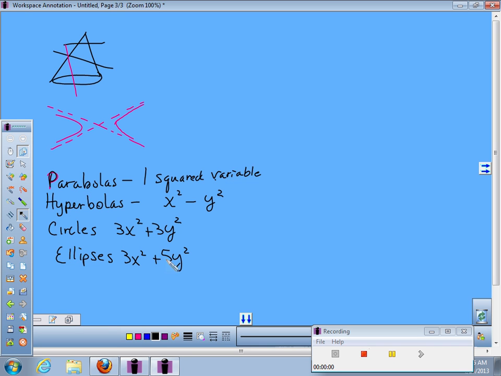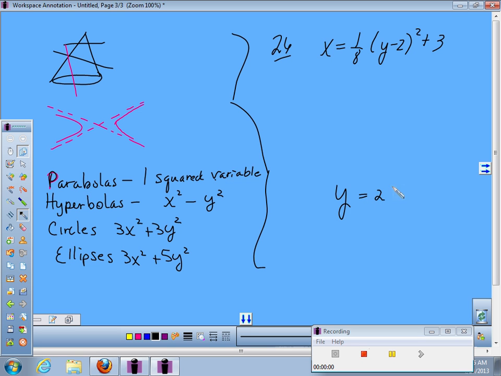I'm not necessarily going to run this whole gamut of stuff, but I'm primarily concerned about 2 places. When it's X equals, you have to be tricky about deciding where the vertex is, because I got the variables backwards. Actually, let me run a normal one by you. A normal Y equals one, you all would tell me, is going to shift where? Right 4, up 7. Yes, this one's going to go right 4, up 7.